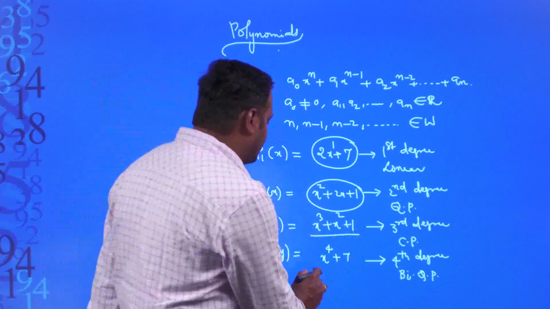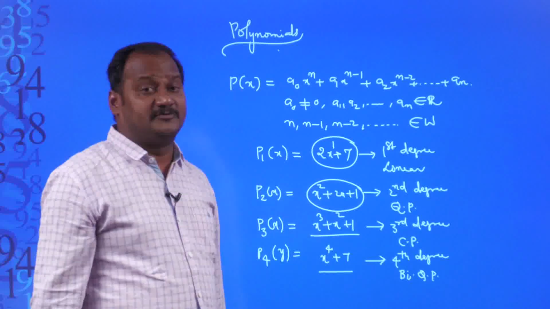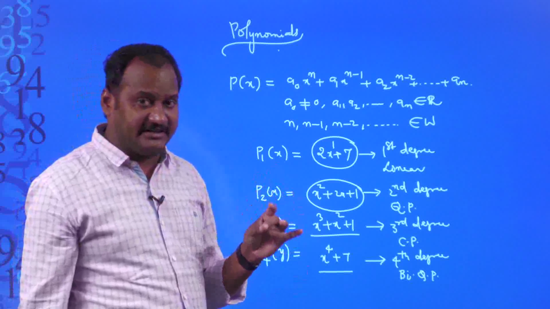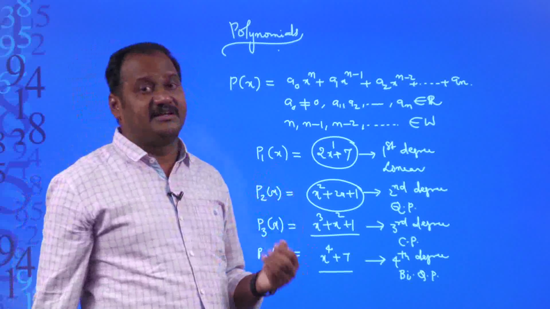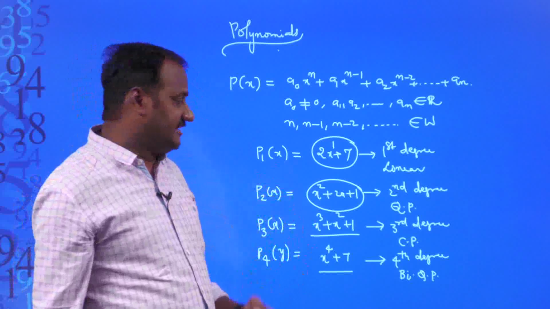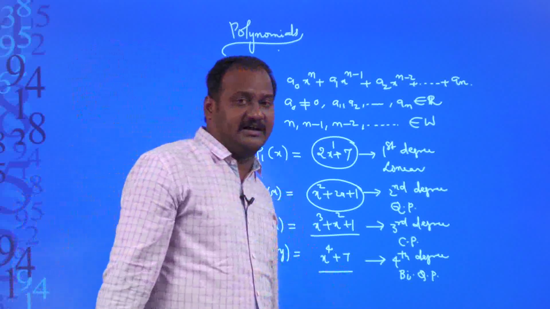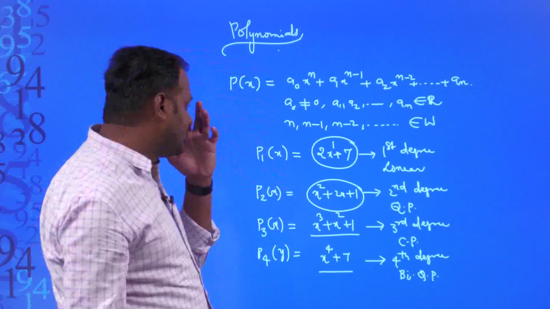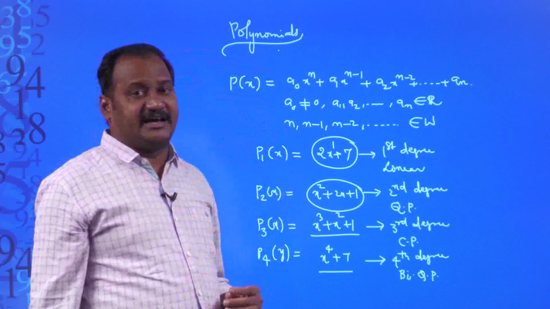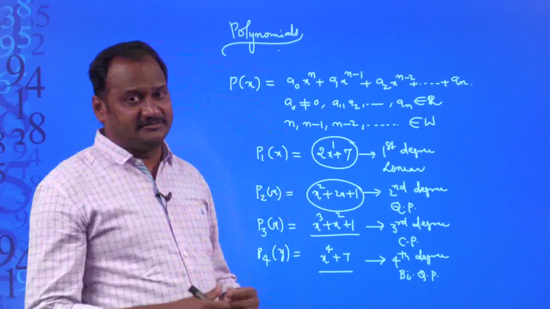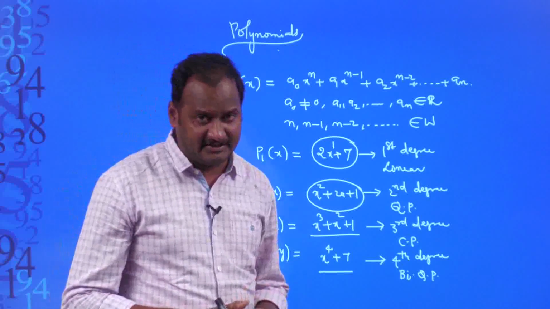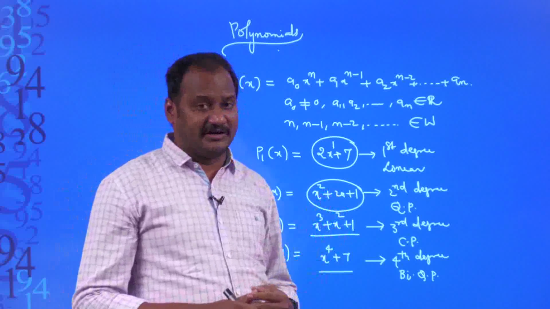And coming to x to the power of 4 plus 7, it is fourth degree polynomial, but third degree term should be there, second degree, first degree, constant. Of course, constant term is there, but 3 terms are missing in between. That's why you cannot call this polynomial as in standard form, right? So, this is about different types of polynomials as per their degrees. Now, we need to discuss about a second degree polynomial, okay, means a quadratic polynomial.